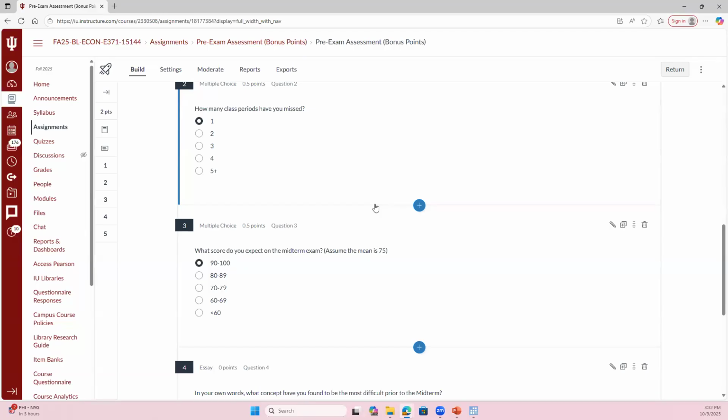So I want to try to gauge how accurate you're feeling about your performance on the exam prior to taking it. So if you had to, right now, based off of when we cover material, assume the mean is 75, what kind of grade category do you feel like you're going to get going into the exam? That kind of helps me see people who are thinking they understand the material. Does that correlate with performance as well?